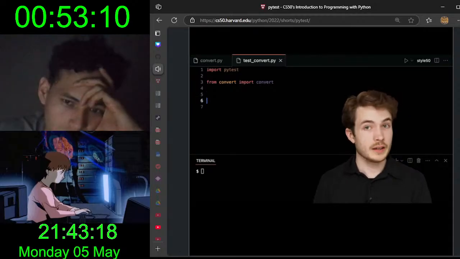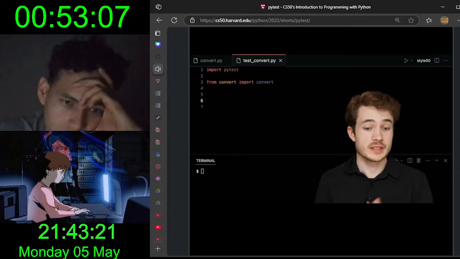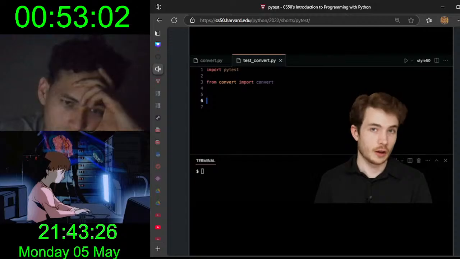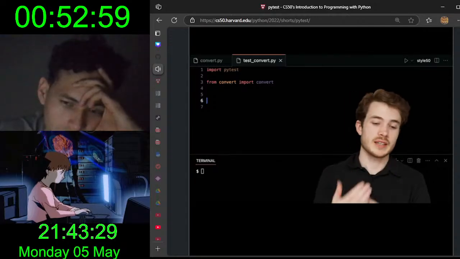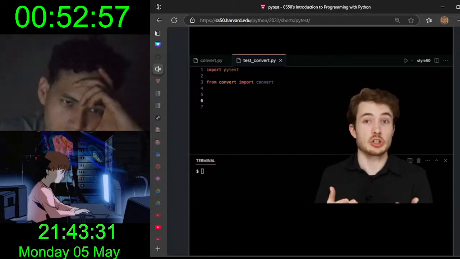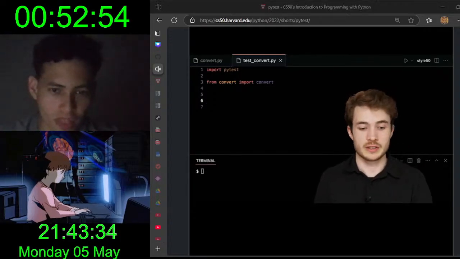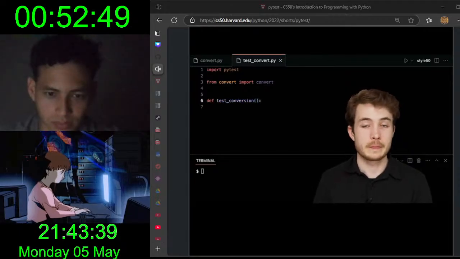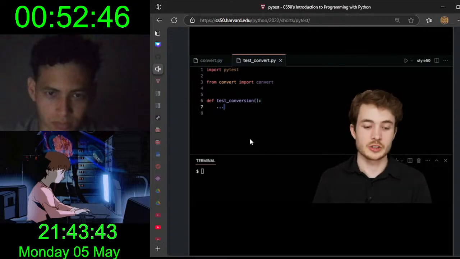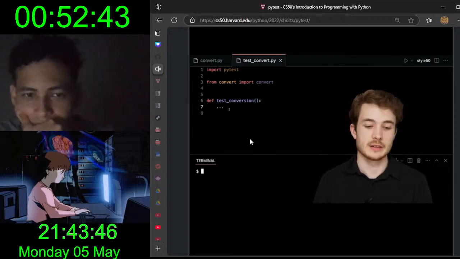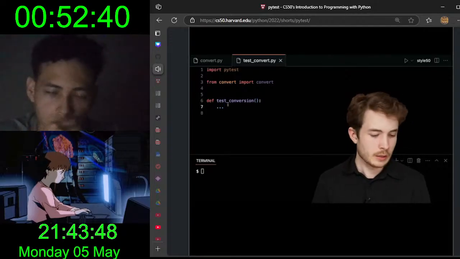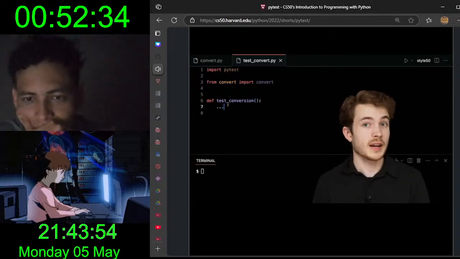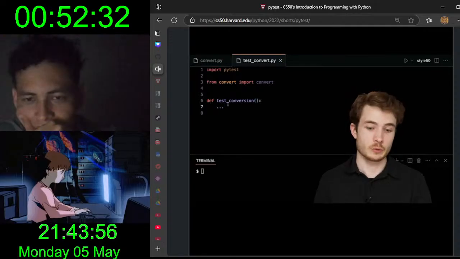Here, again by convention, if I want to write some code to test convert, I should write it inside of a function that begins with test underscore. So maybe the simplest thing to test here is just some simple values, like the conversion between 1 AU to meters. So I'll type def test_conversion. And this is making for myself a new function that will run when I call pytest in my terminal. As we've seen before, pytest relies on this idea of asserting something to be true. And if it is not, pytest will let us know if a program has not behaved as we expect.